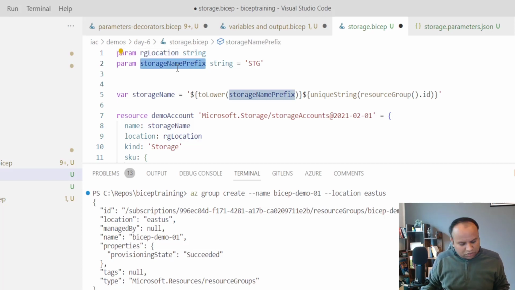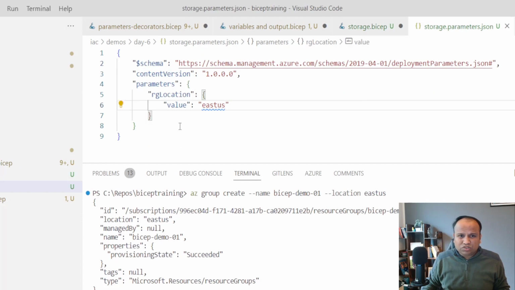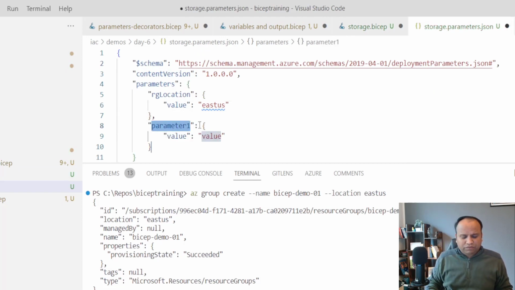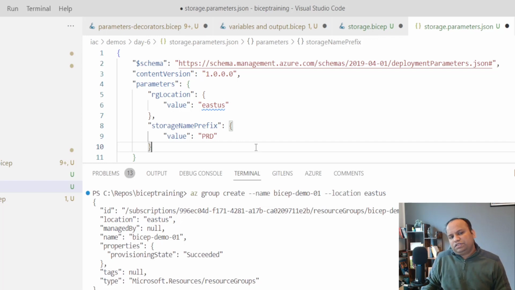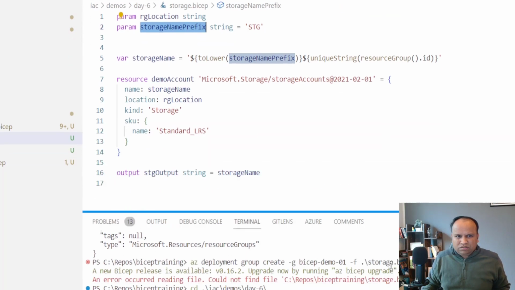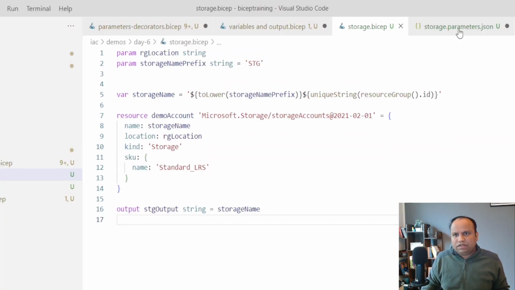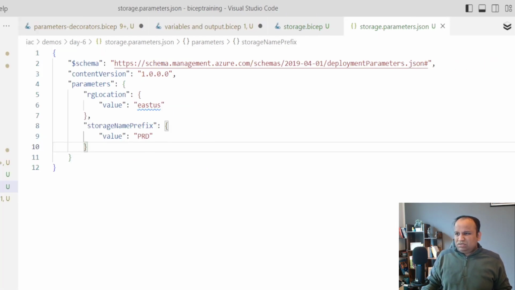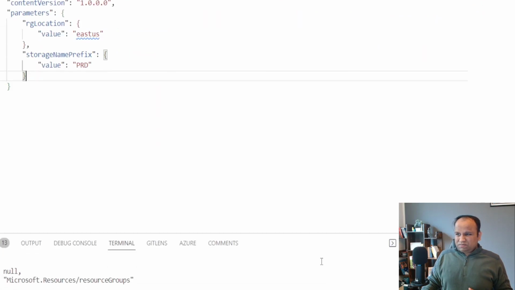So if you want to create another parameter, you can create that. There is no problem in it, and for that I'll name it like this. And what I'm saying is that this time the deployment will happen to prod, not the stage, which is the default. Having said that, now you have this parameter file, you can save it, and you can do the deployment.